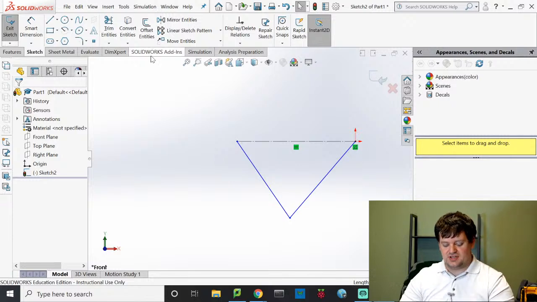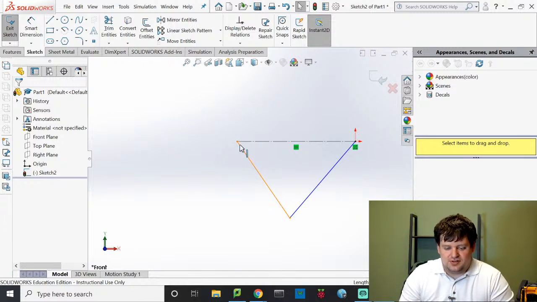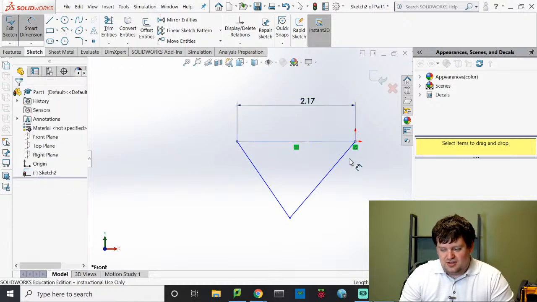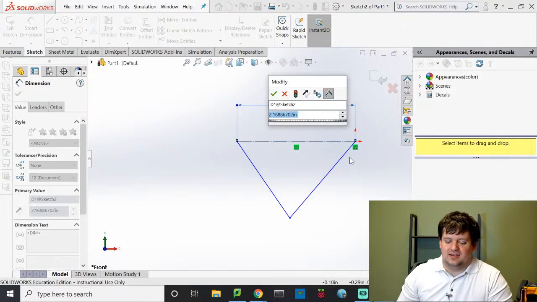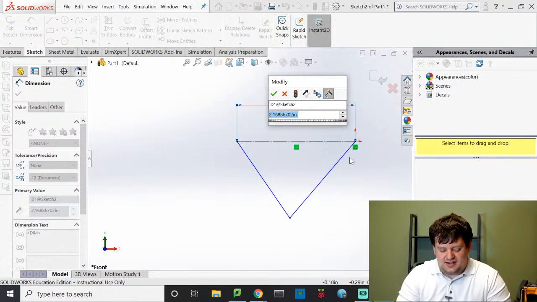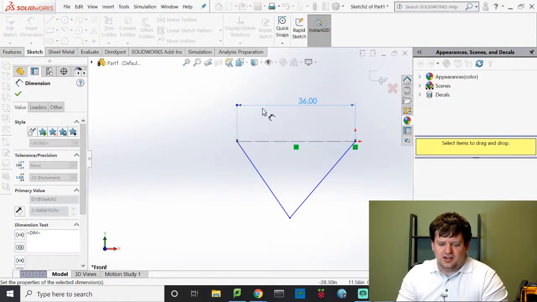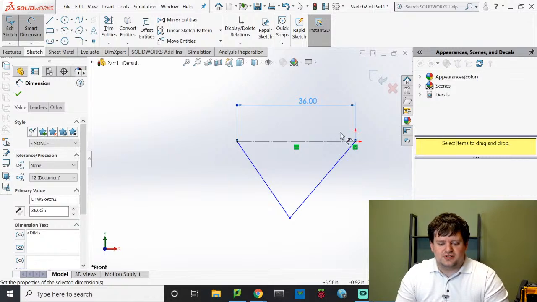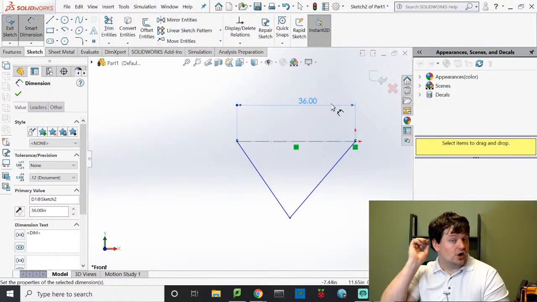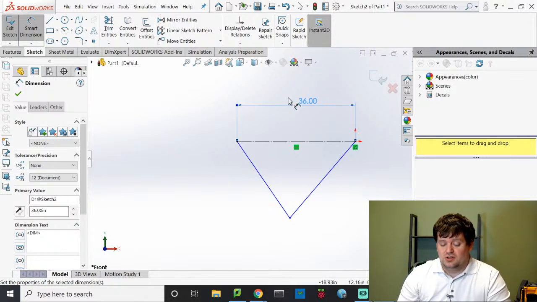And to do so, I'm going to say, okay, this distance here is about 28 inches, 28 to 36 inches. So I will just define my line and say that it is a certain dimension. I'm going to say this is 36 inches. Okay. Now, the first dimension you throw into SolidWorks really defines the scale of the rest of your drawing. So here I said 36, you'll notice nothing changed.